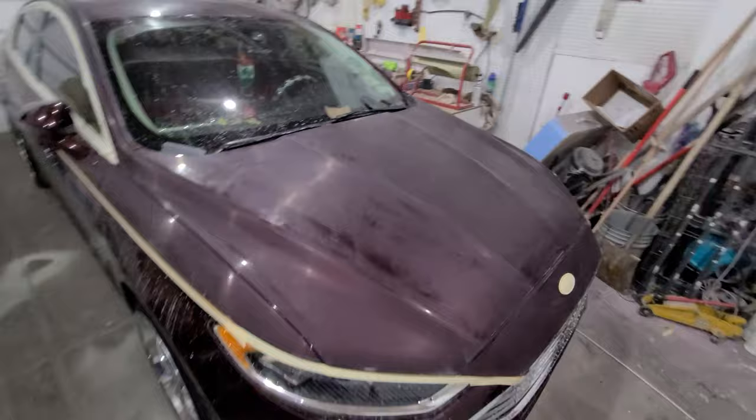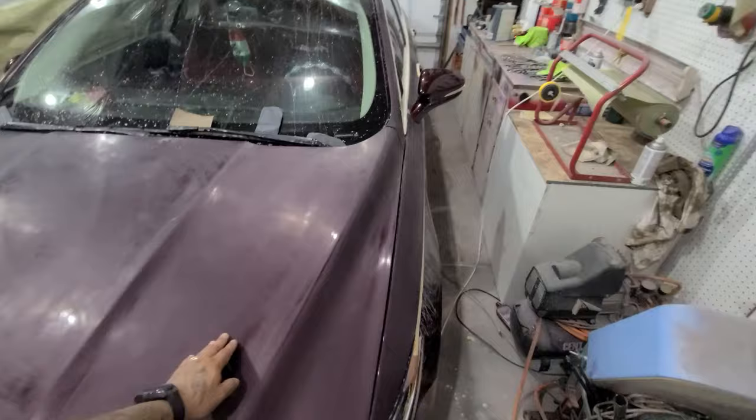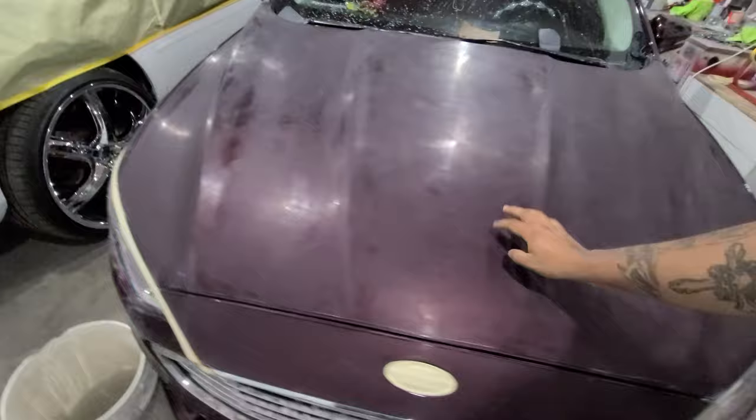You see all these little clear spots still. I have to go back, clarify all of this stuff, make sure I get it all nice and even, and all the way down the roof, so that we could get a nice adhesion all throughout.